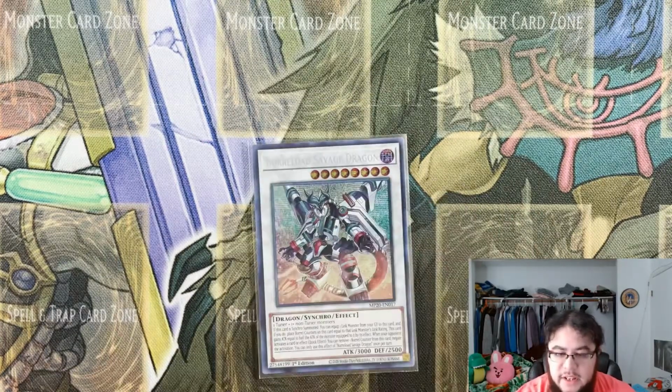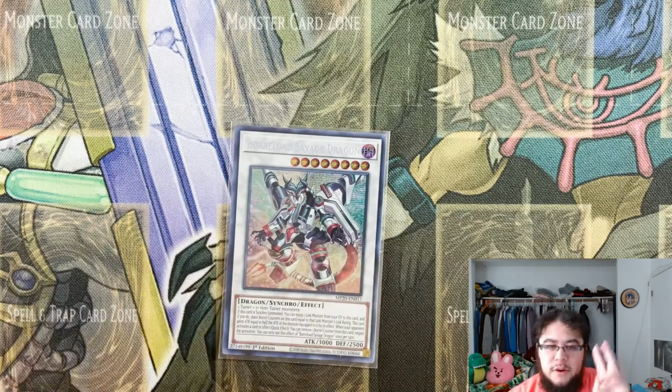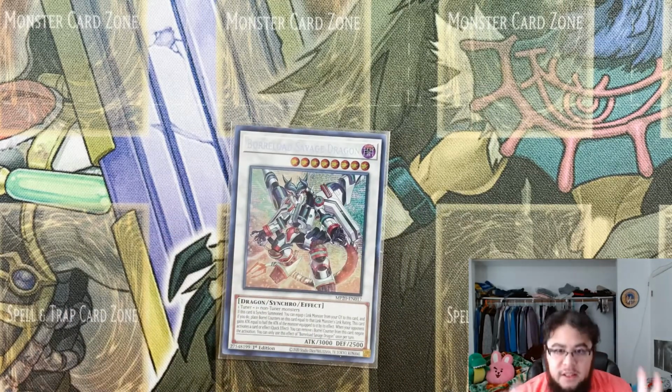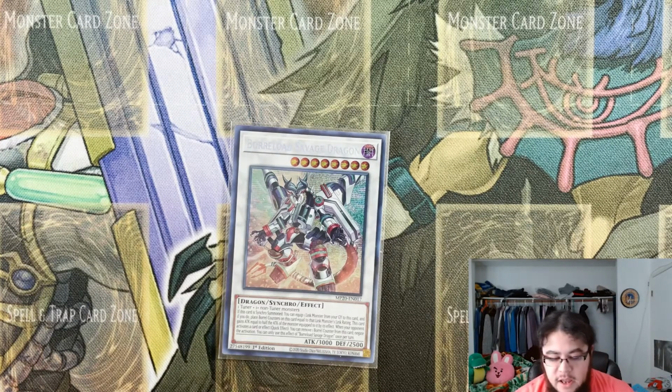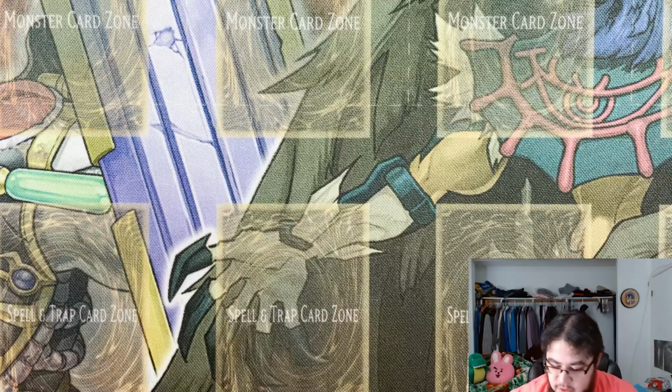Borreload Savage Dragon, because even if we don't summon our Tri-Brigades legally, with the Tri-Brigade effects, you can still use them as material for the Savage Dragon. So you can make 8s somewhat easy with Oster. Usually we're going to use Oster because it's a 4, and we run a lot of level 4s in the deck. So Savage Dragon is pretty easy to make, but usually it depends when you summon them. So yeah, Savage Dragon is just really good.